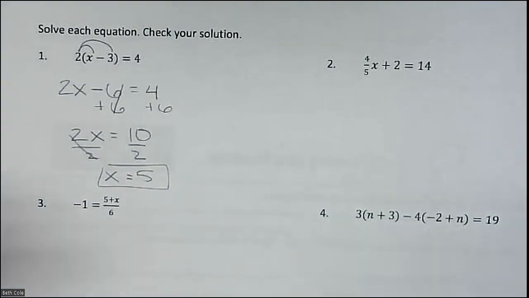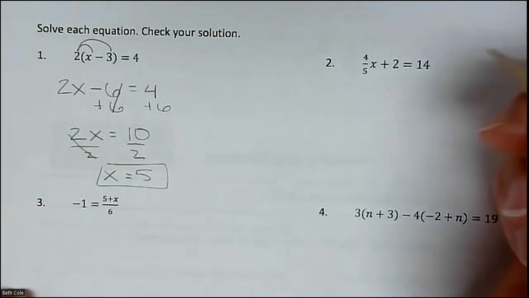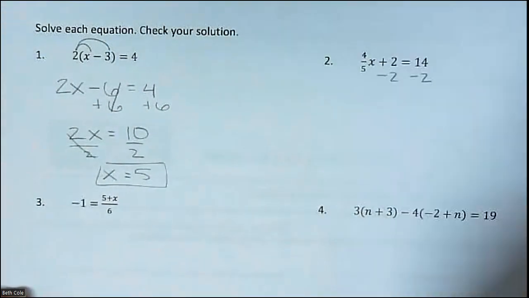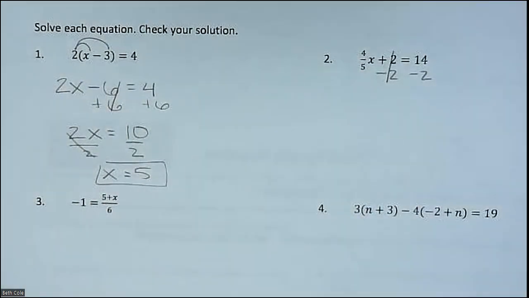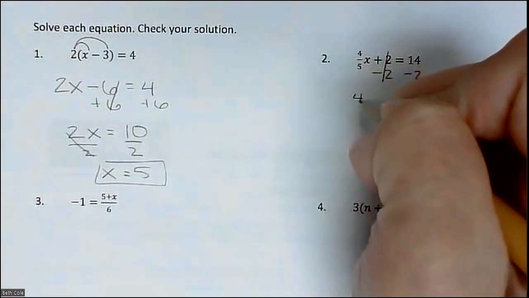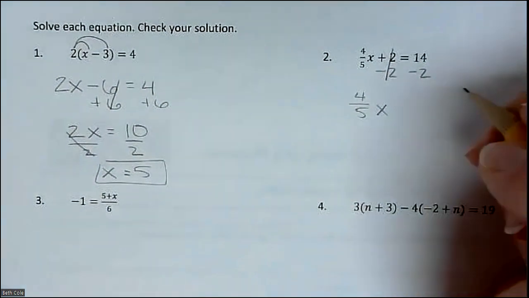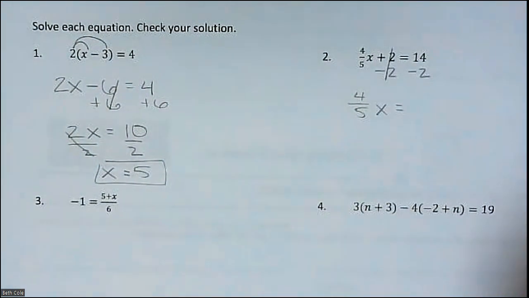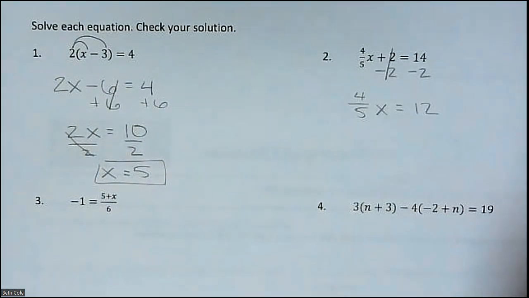So let's look at the second one. For this, again, doing the steps in reverse order, you would subtract the 2 first. Do minus 2 from both sides. So that is going to give you 4/5 x, no panicking because it's a fraction, you're going to be okay, equals what? What do we have on the other side? 12, good. Please don't whistle.